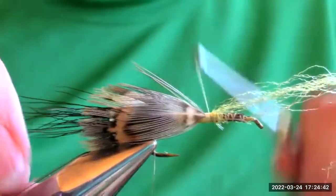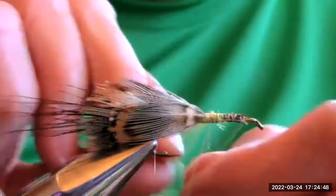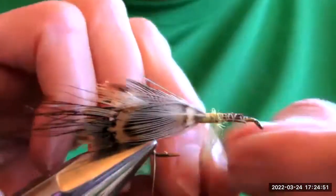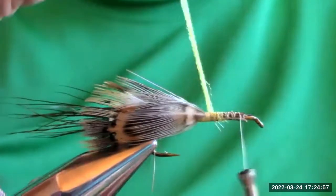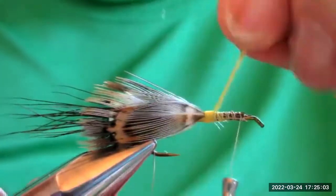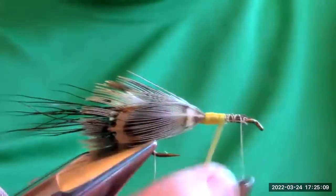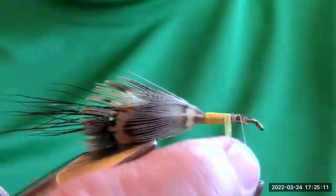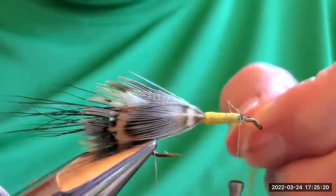Looks pretty good. Now I'm going to move my thread in front of this Zelon. We're going to make the second section. When I first saw this pattern, I go, why are they tying this feather in backwards to begin with? Well, it becomes obvious after you tie it down. Wow, wait a second.